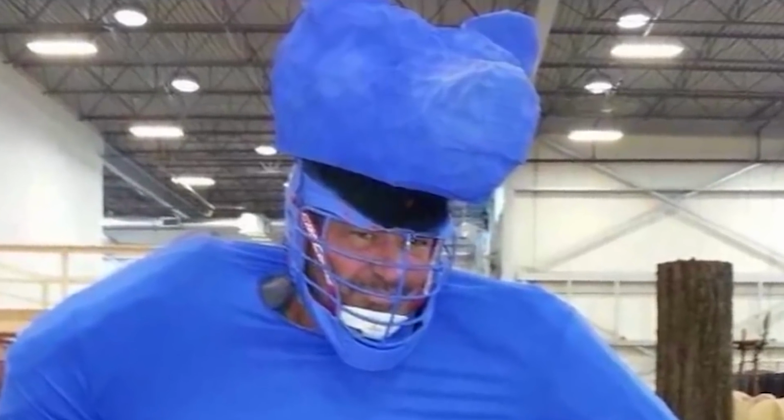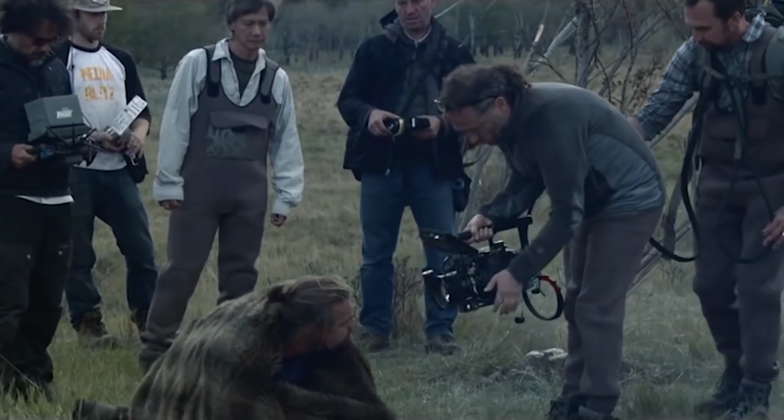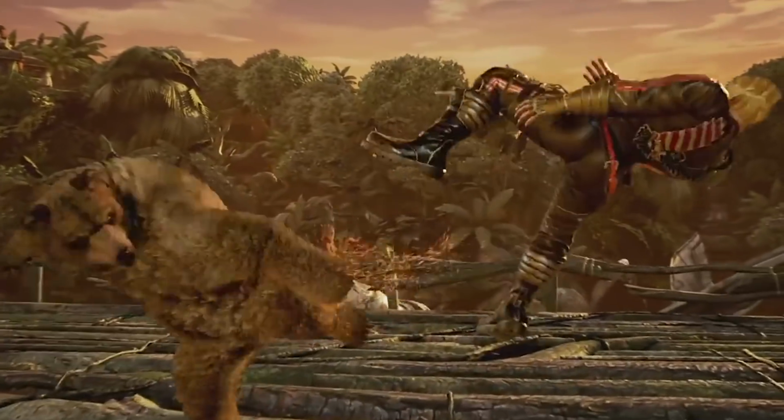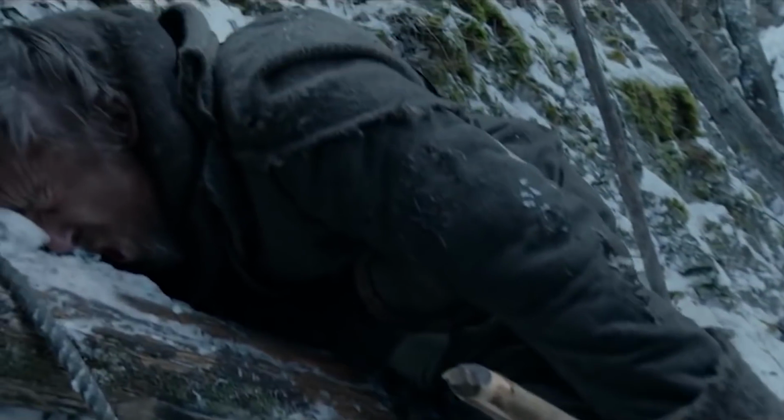Towering stuntman Glenn Enos was the man in the bear suit. While the bear's physical presence was accomplished thanks to the film's visual and sound effects teams, Glenn was actually the one throwing Leo around. Apparently, the production team considered using an actual bear, but most trained grizzlies are a bit too fat and docile to be convincing. So Glenn practiced the scene for a month to get the movements down just right.